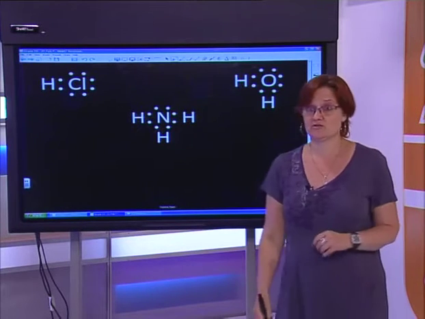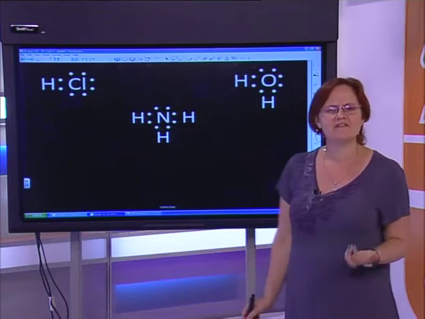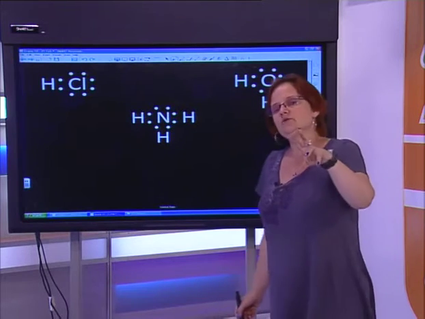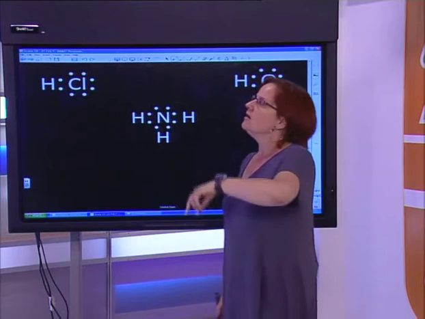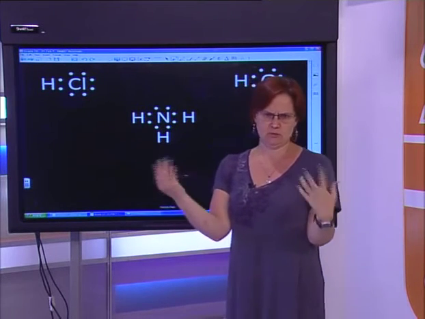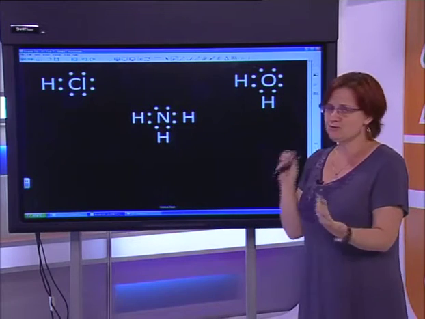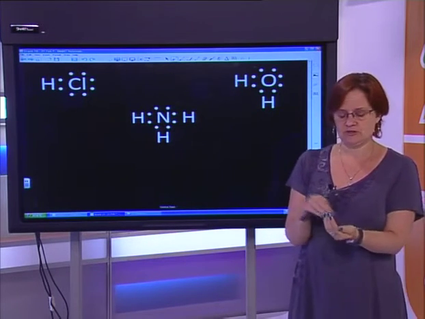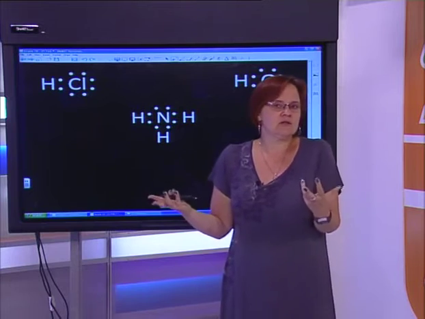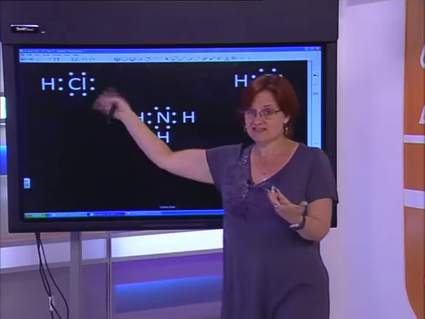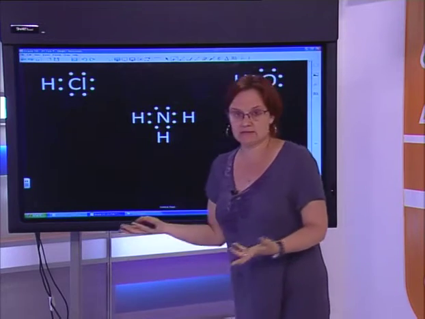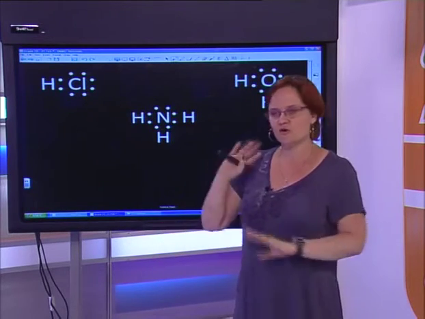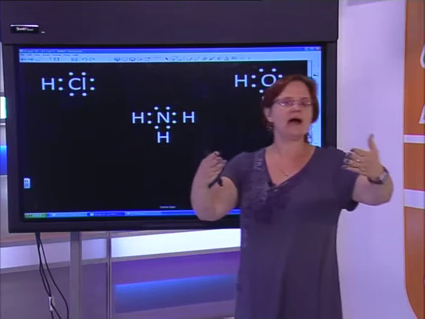Okay, so now I've got some extra examples for you, and these are ones that you're going to see quite often. They're very, very popular. Grade 10s, also in some of your books, you will notice that they use dots and crosses. The crosses are there so that you can differentiate between the 2 atoms and which electrons come from which. But please remember, because sometimes that leads to the misconception that the electrons are different. No, they're not. Whether the electron comes from hydrogen or chlorine, it's still an electron, okay? And in fact, Lewis, when he did the system, only used dots, okay? The crosses are just there as a guide to help you.